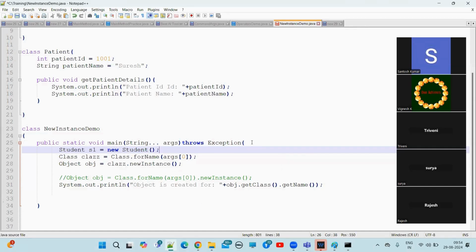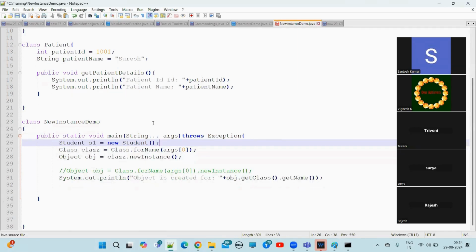I'm creating an object of the Student class by using the new operator. So this time also, first of all, the JVM will verify Student s1 = new Student.